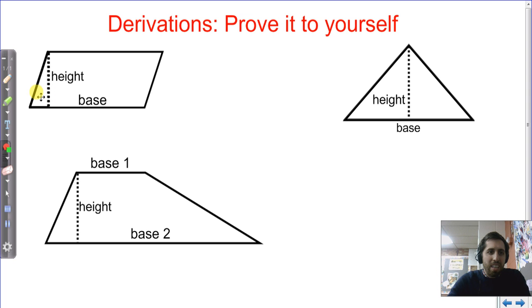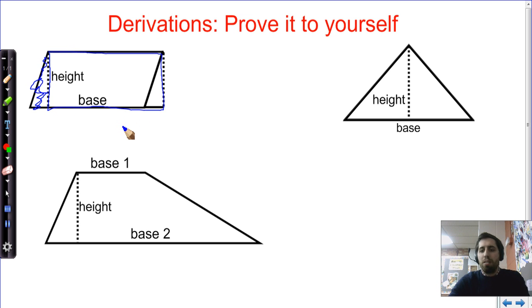What we're going to do is we're going to see that if we take this extra side out, if we drop a perpendicular height and we cut it off right there at the perpendicular, then the excess, the slanted section, can be moved over here. And now what we have is we just created a triangle, and we'll cross this part out because we just moved it. If we move that, then our new figure is just a rectangle like we've had before. We know that to find the area of a rectangle, we multiply the base times the height. So that's what will give us the area of this parallelogram.